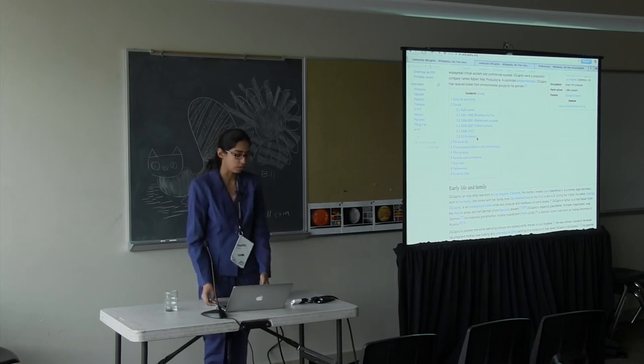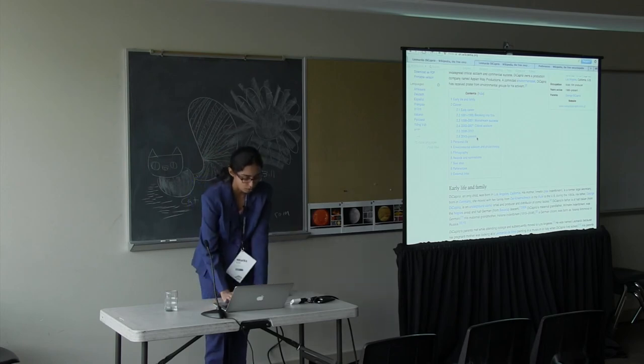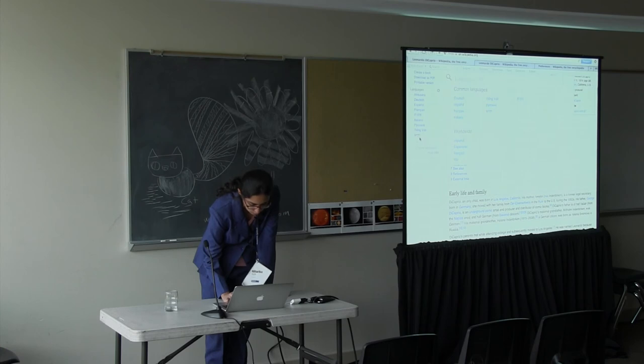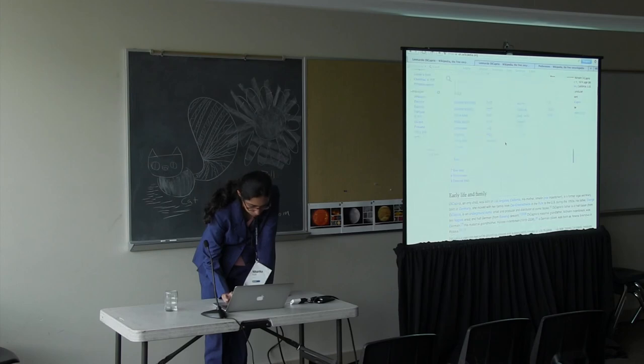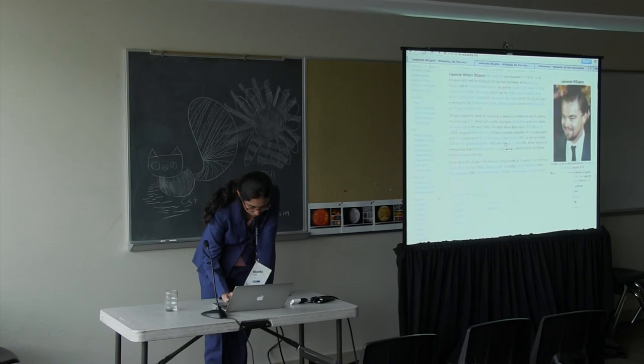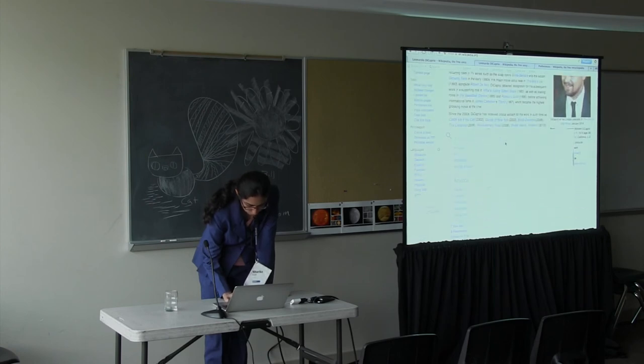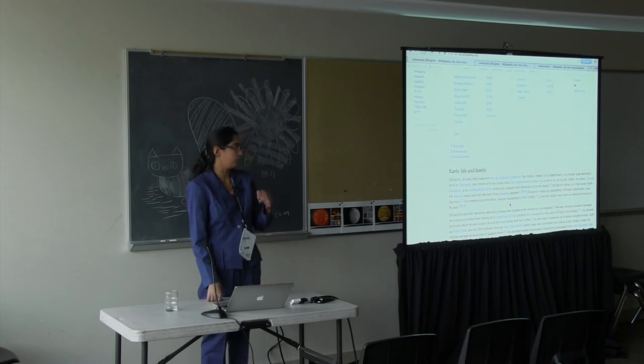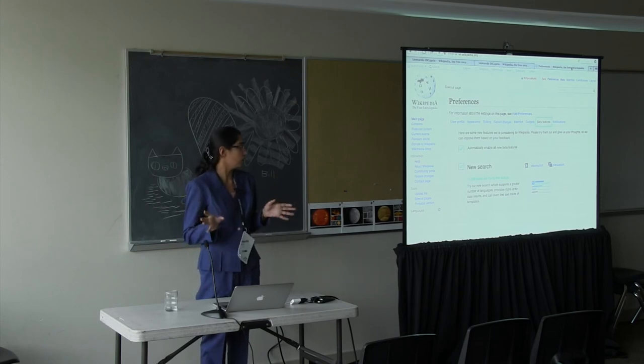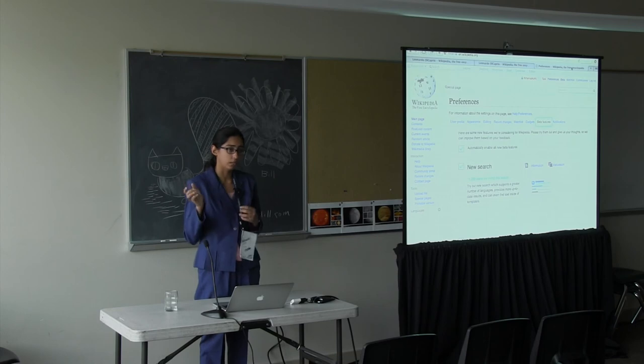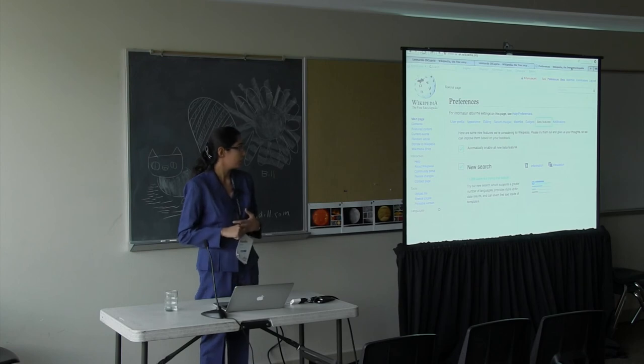These are supposedly the preferred languages in Portland and US. There might be some filler languages such as Afrikaans because it could not find enough languages to make up the list long enough, so it uses some filler languages randomly picked from the larger box. Here you see is the compact language search. The common languages reappear here and then sorted by region - worldwide, America, Europe, Middle East, Asia, Africa. I wanted to show you something more about the CLDR, but I think I can't. My net is not working. But CLDR basically, you could just log in there, and you could choose your country, and then you could add a language if you want to, or you can report a bug of a language that you don't think should be there. That's about it. Any questions?